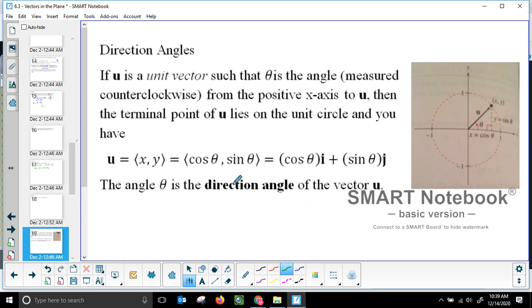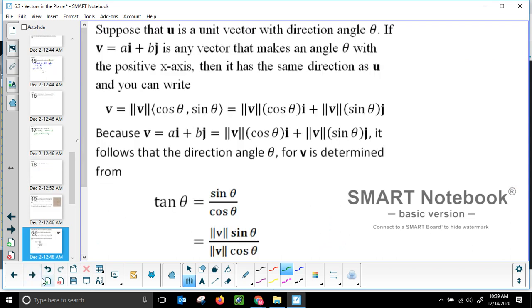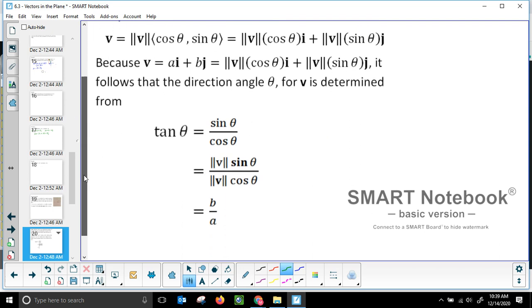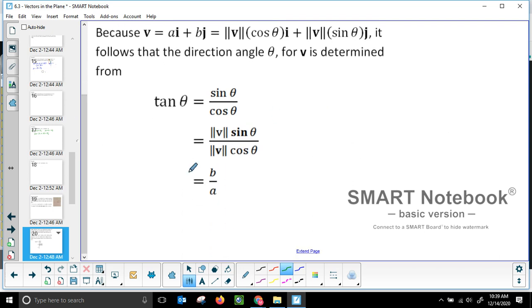All right, so sometimes, instead of being given an initial point and a terminal point, or having a vector given to you in component form or as a linear combination, you can actually just be given the magnitude and the angle, and that will suffice as well. Again, you'll see this stuff on Delta Math. They do a great job of the visualization of it all. All right, so this is all a bunch of stuff that you really don't need. What you really need is this right here.